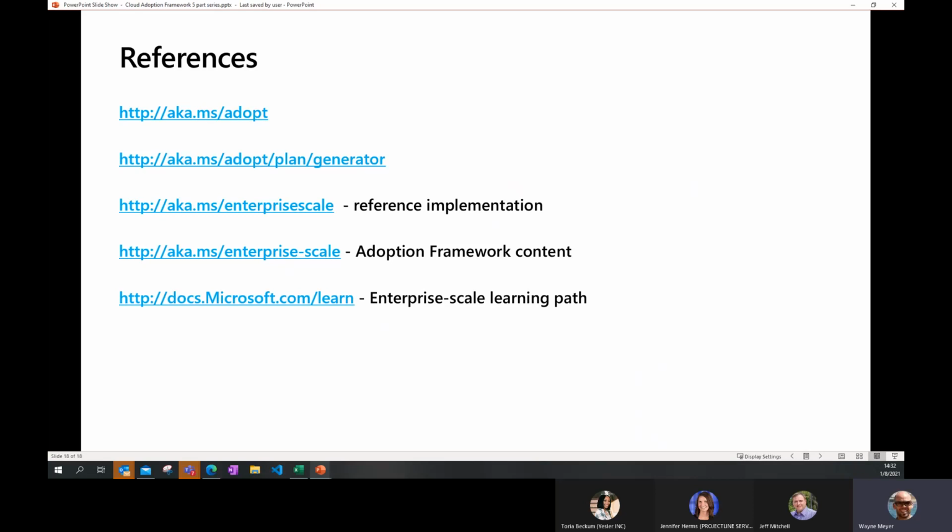So, a ton of information that's been dropped in this session. Jeff, any parting thoughts? Anything that you would want folk to definitely think about as we step forward? As you're adopting, brownfield or greenfield, enterprise scale landing zone is always there to help facilitate that scale. You saw it, one click to deploy to Azure.